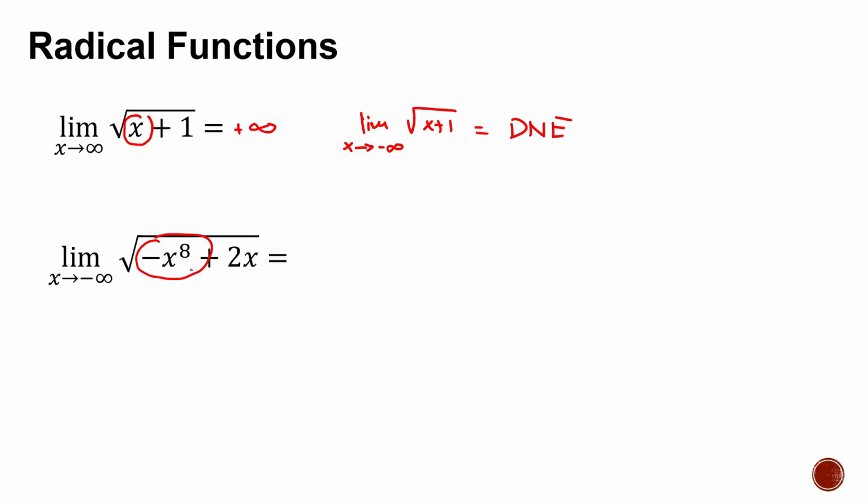Let's make it bigger. If you make it a little bit bigger, the answer will still be negative. And the square root of a negative number is what? That is right, does not exist. So this one is does not exist.